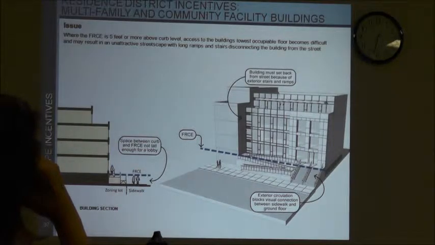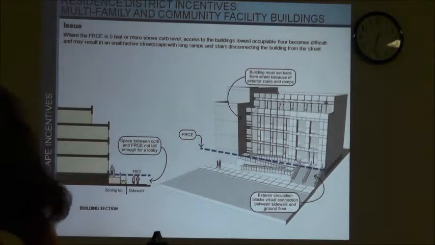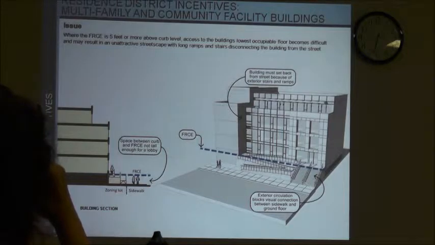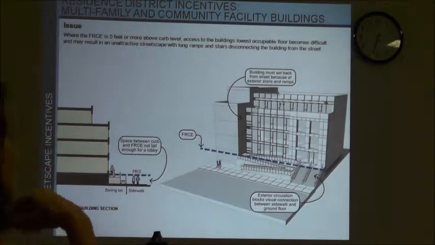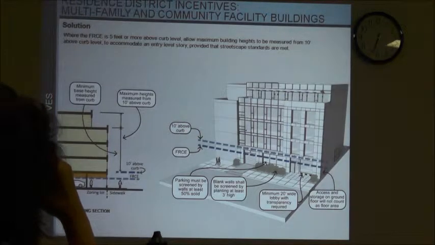In multifamily buildings, this is the result of what could happen if a multifamily building is elevated. You have a 300-foot long ramp and a huge stair. So we want to encourage any multifamily building that's between 5 and 10 feet flood-resistant construction elevation or design flood elevation to actually go to 10 feet and then create a ground floor lobby space that has circulation within it, so that isn't facing the street.